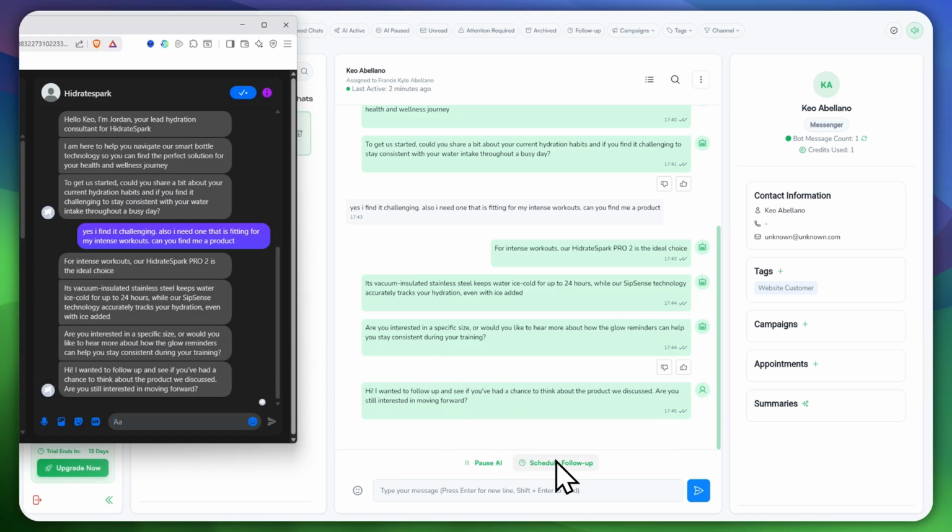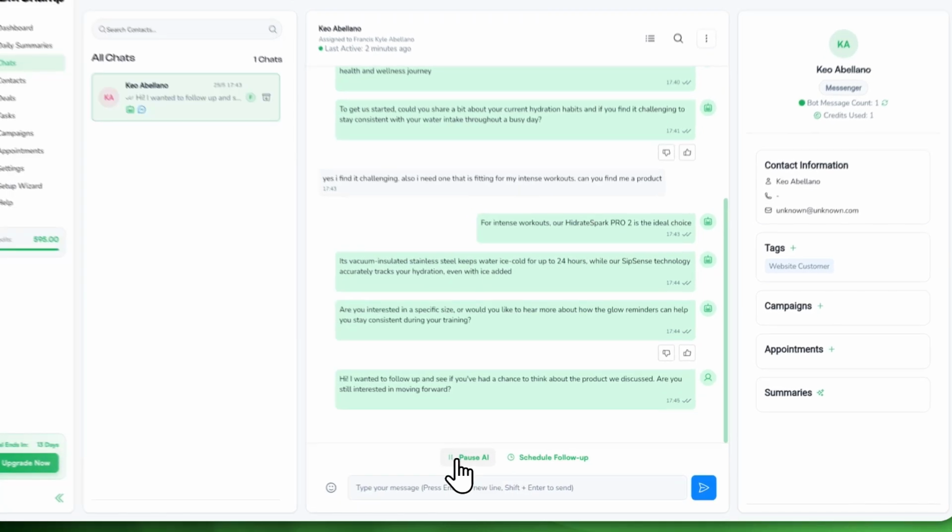So that's basically the schedule follow-up in here, so that you don't have to go and wait and focus on the single conversation if you're handling a lot of conversation. So with this one, you would actually be able to respond in schedule and not miss anything. So this is a very helpful feature in here that you could use so that you could stay efficient in handling all the chats. Now let's try pausing AI.